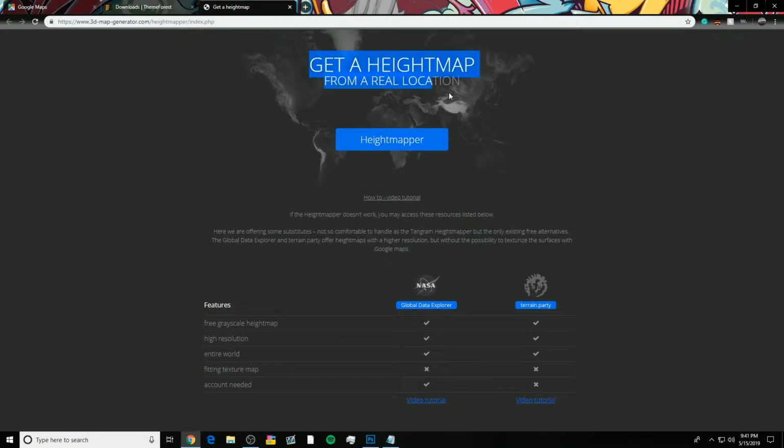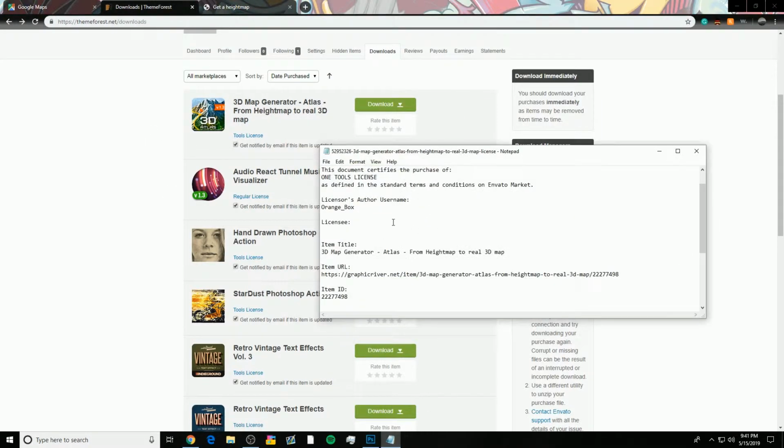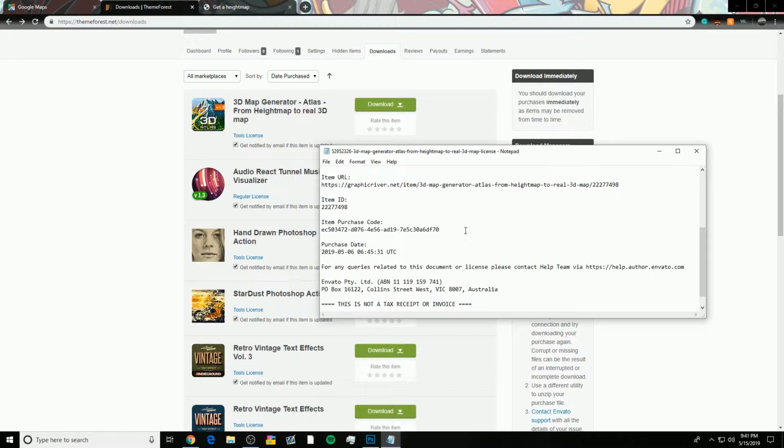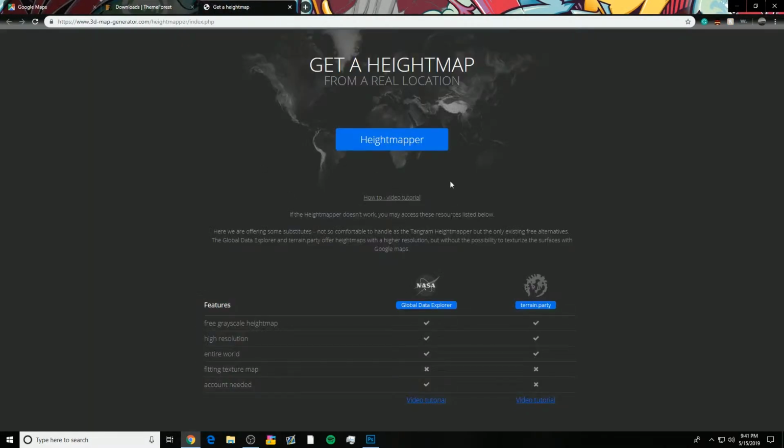You will all have to sign in. I don't know how to sign out, so I can't show you what that looks like. But to sign in, you just click on download and then click on the license certificate and purchase code, and then it'll download a file like this. I just deleted my name here because it's my real name. It's going to give you a license purchase code like this, and just pop that in there, and it will work. Then you'll get something like this.